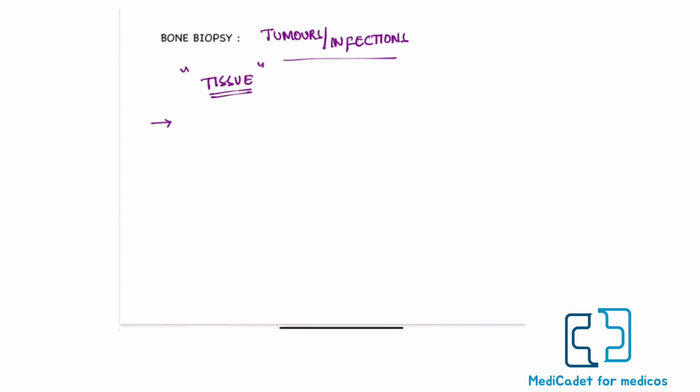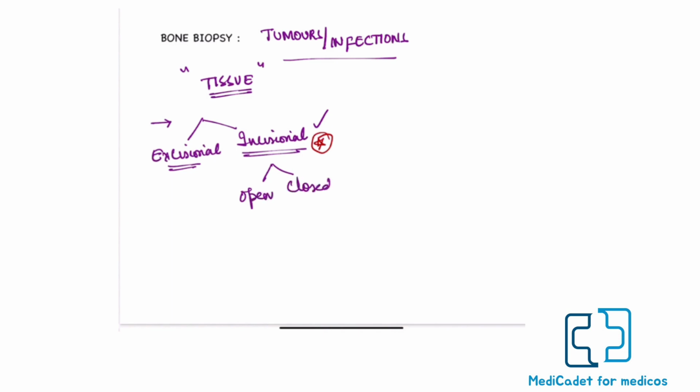And coming to the biopsy, there are two types of biopsies. One is excisional biopsy, where you take the entire part, you excise the entire part and send it for biopsy. And then there is incisional biopsy. Incisional biopsy is what we mainly take in orthopedics. So this is important for us. And again, incisional you can take with the help of open or closed biopsy. Open is not usually encouraged. We go for closed biopsy.